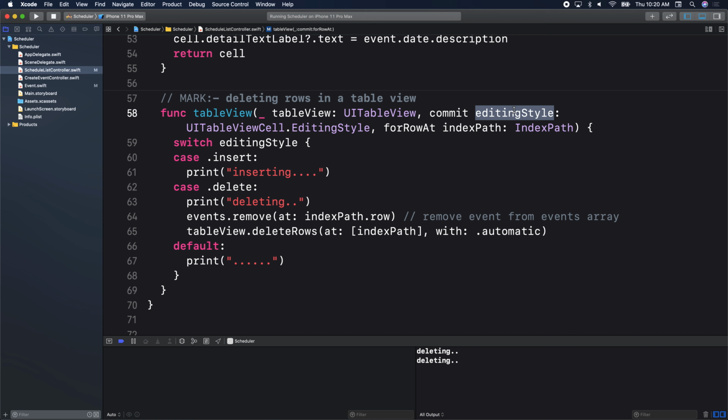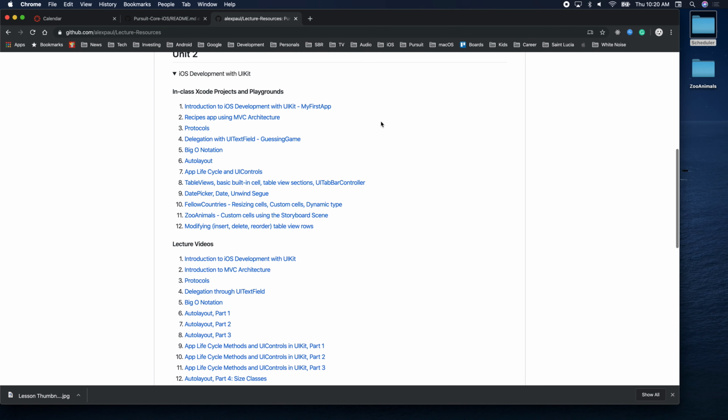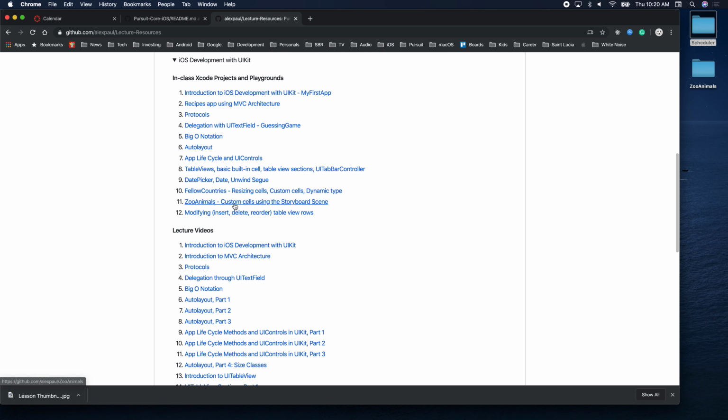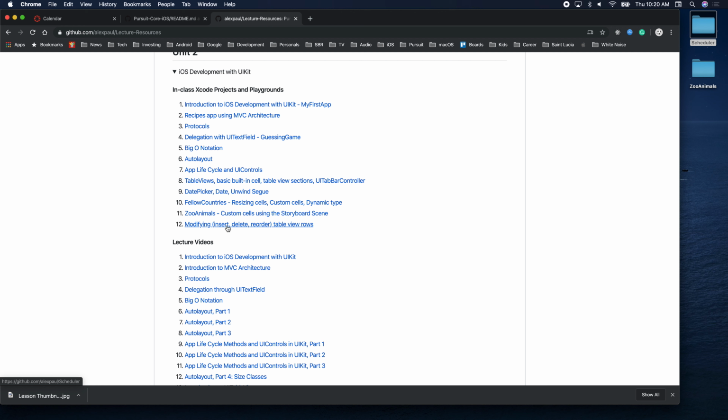I just want to know where that file is, because the one I have is the one that we did together when I was here, and it doesn't have anything. Go to our second resource and go to the project. As I said earlier today, make sure that we have those two resources. The second resource is where we have our lecture notes, right? If you go to the second repo and scroll down to where it says modifying, number 12, and click on it, it takes you to the repo.